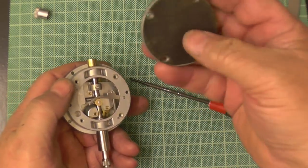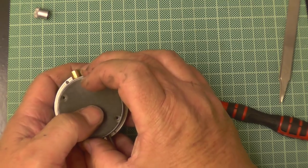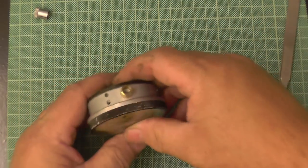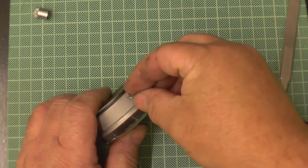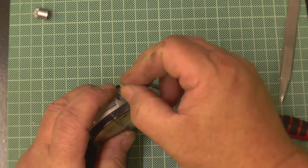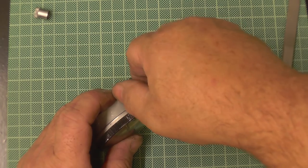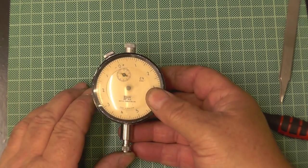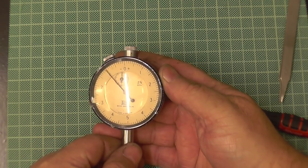Put the back on. Now it's a lugless back. Some movements, when you buy them, come with two backs. And say if it comes with a clamp, put the clamp back on. If it hasn't got a clamp, make a clamp, or certainly make something to go into that hole, because as I showed you before, that hole goes straight inside the movement. Put the top on. There we go.